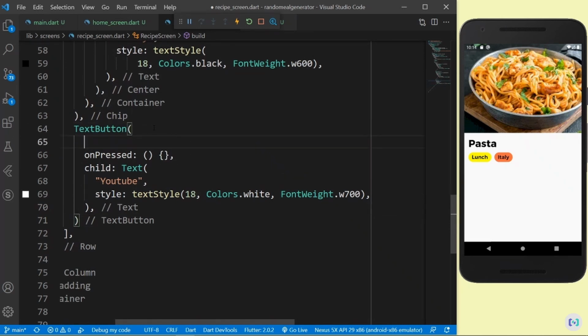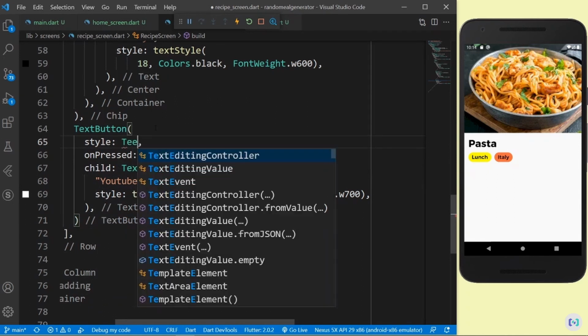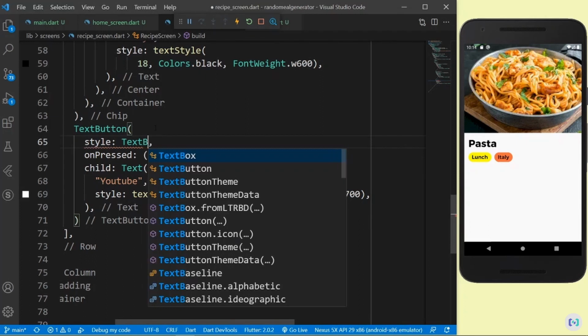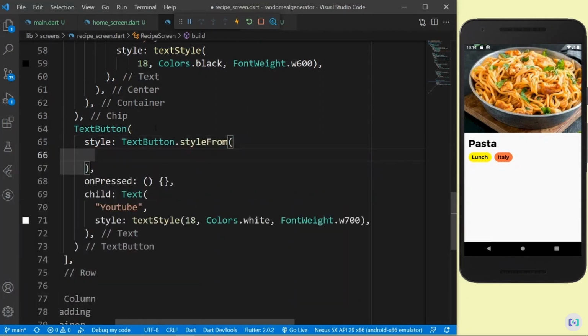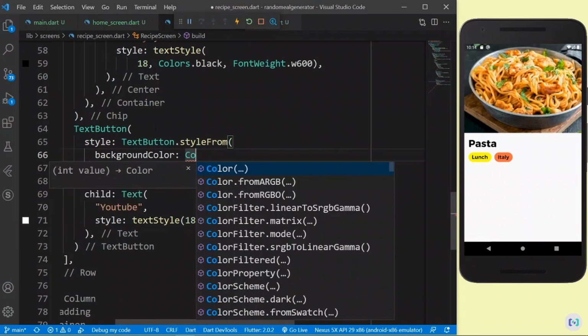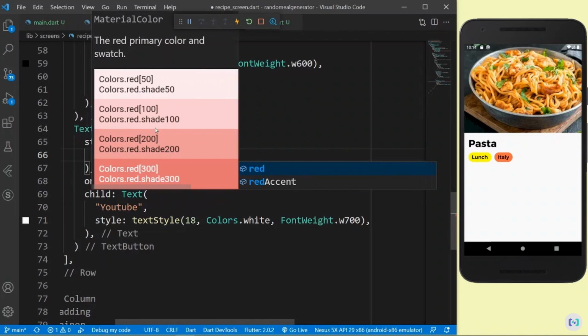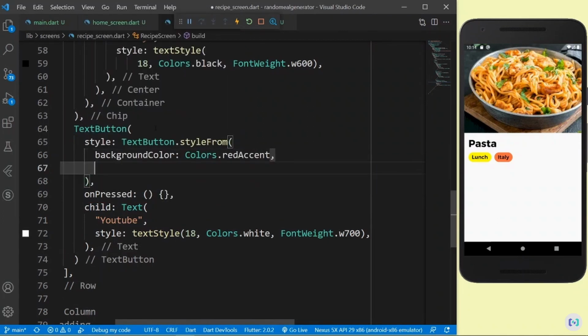And now I'm going to provide the background color. So background color, I can say text is text button.style from, and let's provide a background color. So background color is colors.red accent, a light red color. And let's also provide a border.